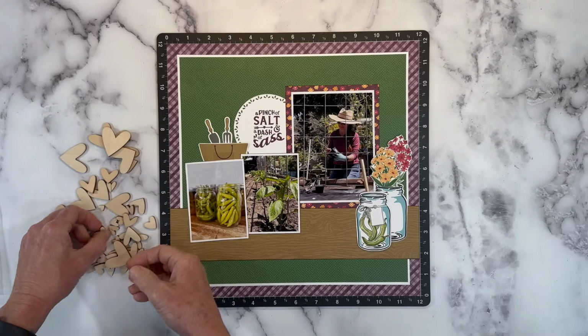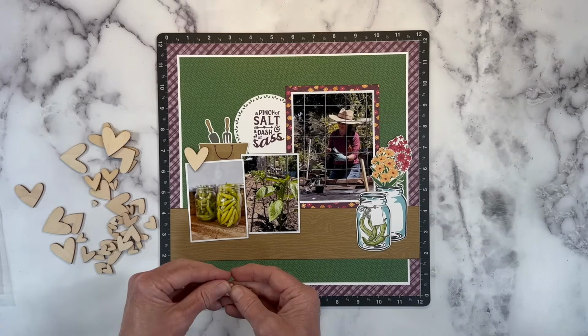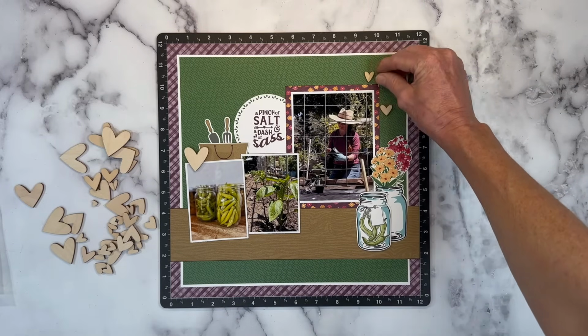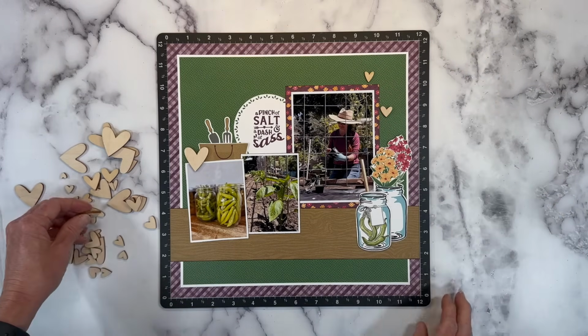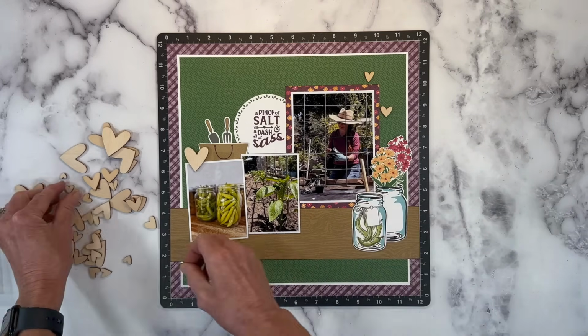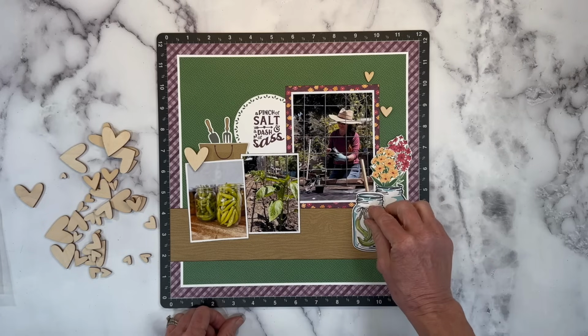Now these are hearts, which I feel kind of have that country homespun feel. Plus I like the natural wooden element. So I thought a couple of these for a small scatter element would be nice. Now, let's try one here on our little mason jar tag. That was a little too big. Let's try this one. It's just kind of lost there.